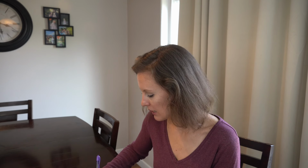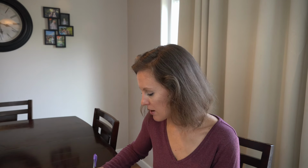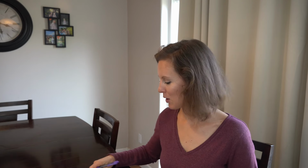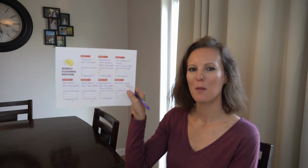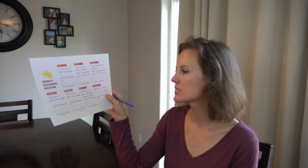There's not stuff floating around in there. I'm not going to deep clean them, but just making sure everything made it into the house. There aren't papers that need to be brought in, or little toys, or whatever it is. It seems like things just kind of get left there. So I'm going to clean out the cars, and then they'll be ready for the weekend, and they'll be nice and neat. So yeah, that is how my cleaning routine works.